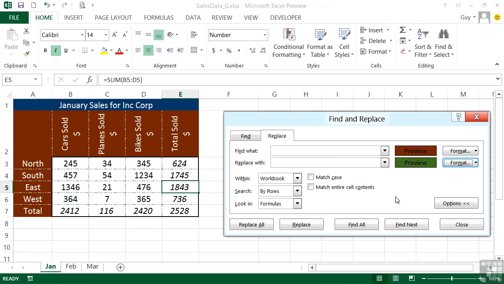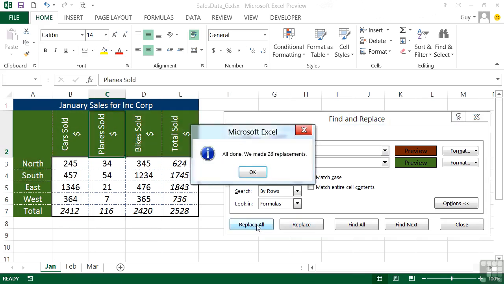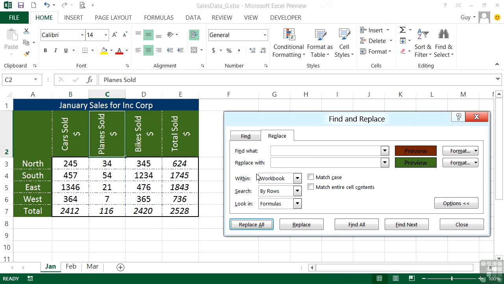I could do a Find Next to see if it can find a cell, and then a Replace. And you can see it's done it for West, and then Replace for Total. And then it goes back to the top and starts again. So I'm quite happy that this is working. I would do Replace All. 26 further replacements, so that's on top of the ones we already replaced ourselves. So that's using the replacement tool. So I've used Find to find formatting and then Replace to replace one formatting with another. And you can see how easy it is to do that throughout a whole workbook.